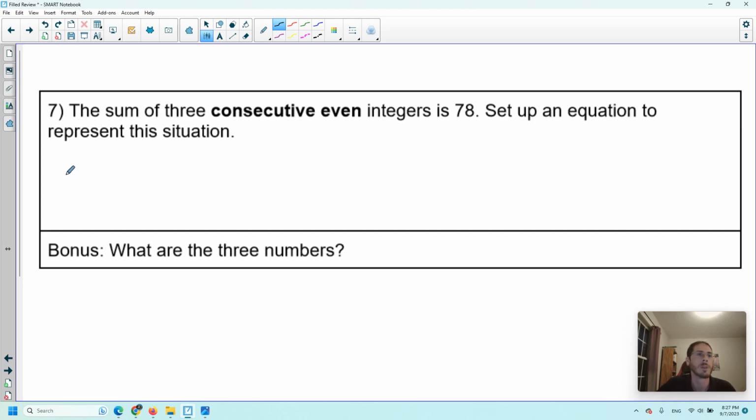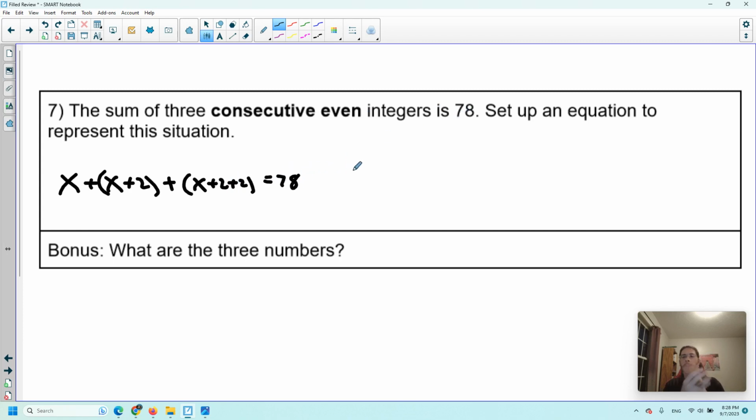So one way to do it is we can make x the smallest number. So the next one would be, since they have to be even numbers, x plus 2, and then 2 after that would be the next even number. And then I'm just going to say another even 2 more after that to get to the next even number. Because if we're counting evens, we're counting by 2s every time. Even if this said odd, I would still have the same equation here, because between 1 and 3 is 2 numbers. Between 1 and 5 is 2 to 4 numbers. We know it is 78, and that's it.